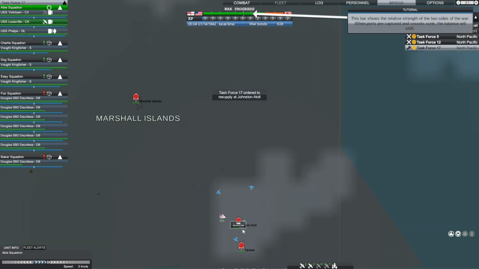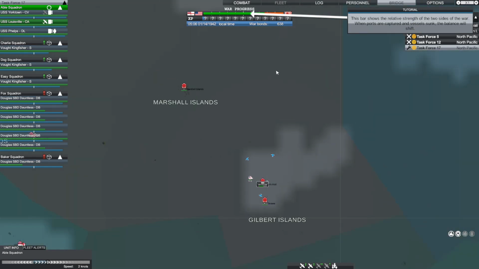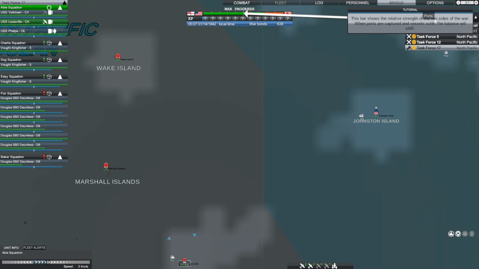So nice little raid. Did about half damage. I would have liked to have stayed and finished that off, but I guess that's not really happening right now. The bar shows the relative strength of the two sides of the war. When ports are captured and vessels are sunk, it moves. New technology, such as ships and aircraft, can be unlocked after successful military actions. That's very cool.